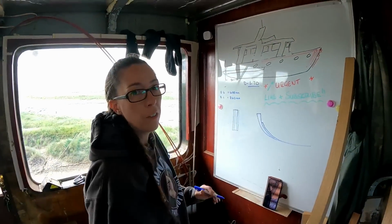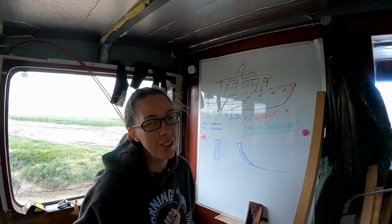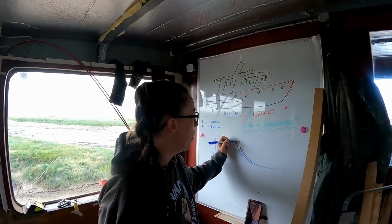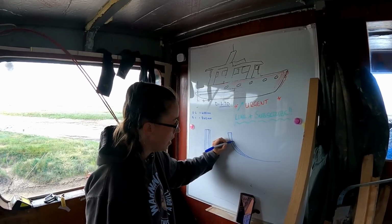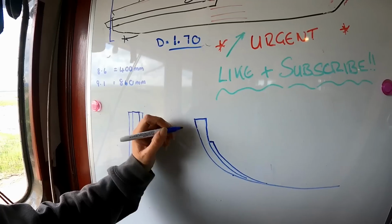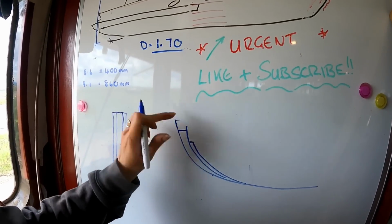Right, what we're going to do is re-evaluate, figure out how we're going to do it, and then we'll fill you guys in. If you can hear me because of the stupid wind. So for once, some good news. We thought it was all going to be absolutely rotten. So as it stands at the moment, Simon's cut down to that's the inner piece that is cut off. Okay, so we know this top bit is rotten, so we need to cut that out.